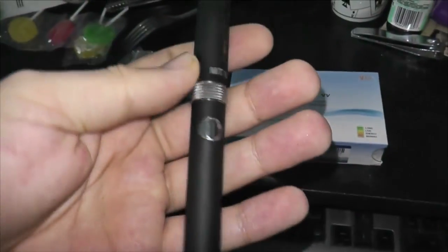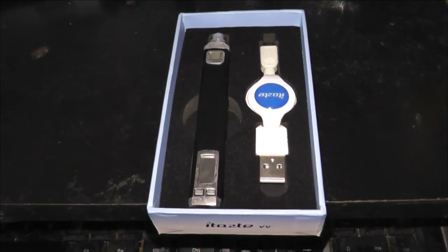Not too bad. What's nice about variable wattage is you set it and you pretty much forget it. Wattage mode will make the device automatically check the resistance of the coil and apply the proper voltage to it. You set it to around 8.5 watts, any single tank you put onto your device will work, and it will work good. So that's what I like about variable wattage mode. I'm going to go ahead and unbox this VV, and we're going to see if it has a charge, and if not, we're going to charge it. Let's do this. Nice display.